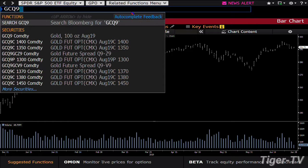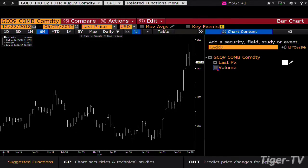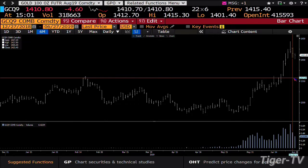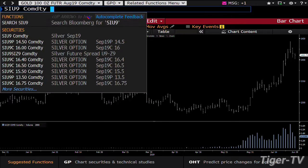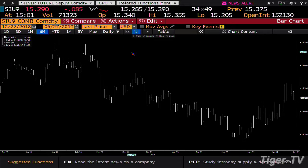Gold contract — these are setting up really nice, folks. Gold rejected lower price and you're going to have tremendously lighter volume. Gold looks like it's setting up an ABC structure on the way up with anemic volume — a nice setup inside that market. Silver has the same type of setup. Silver has been lagging gold, no doubt about that. But both silver and gold rejected lower price.